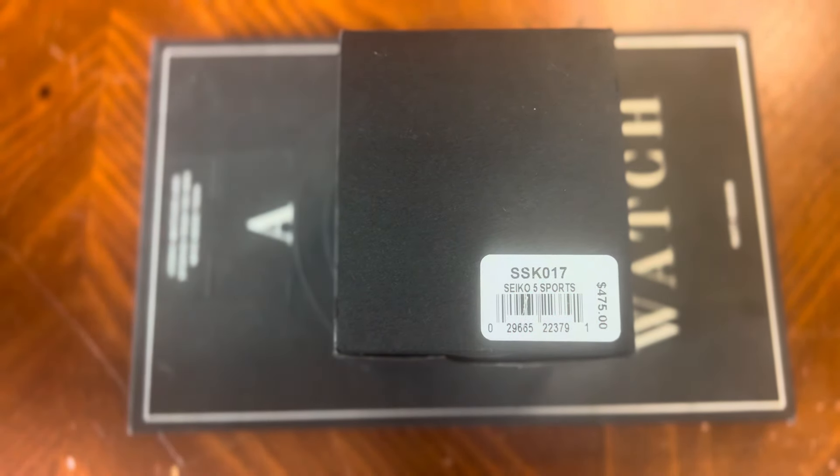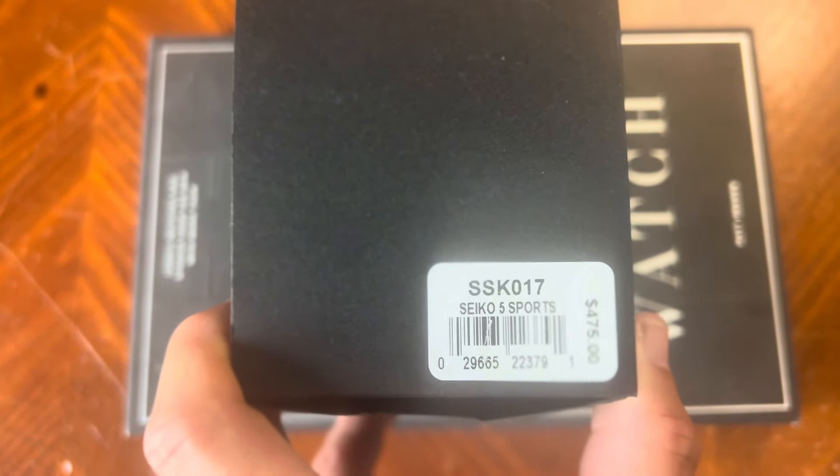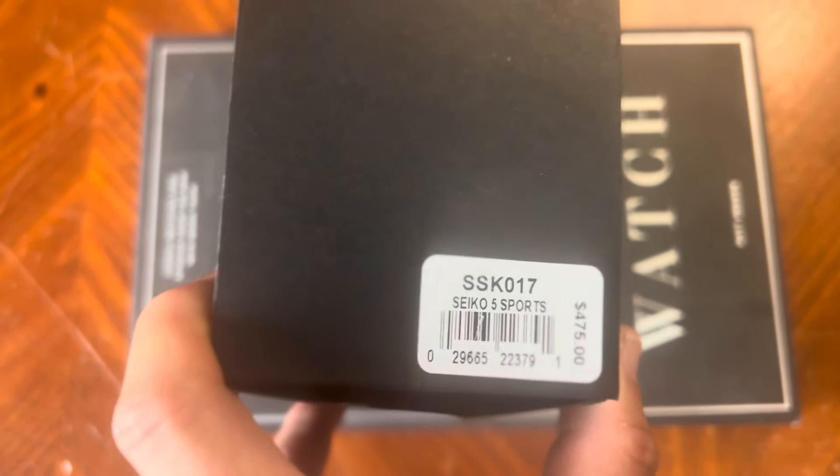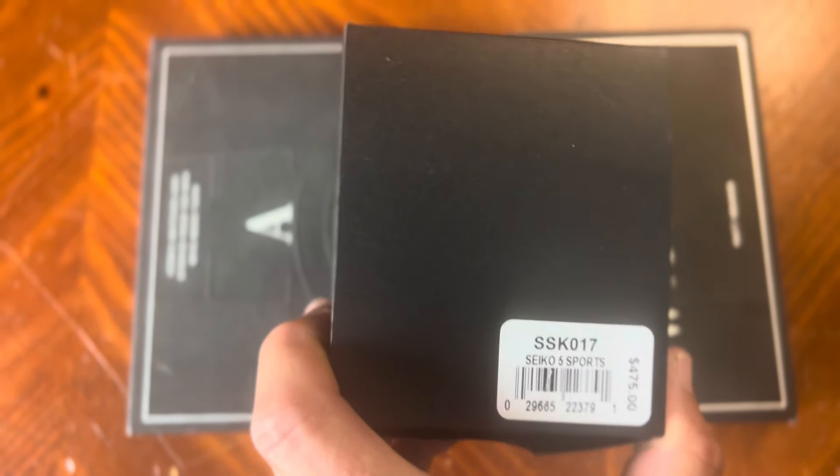Anyway, we'll go to the desktop and I'll show you the watch in question. Here is the watch in question. The box is nothing too crazy to write home about. This particular model is SSK-0017. They do come in different references and different colorways. The colorway I chose was the yellow dial. I feel like it's one of the more versatile pieces next to the black dial. They have a black, almost Batman GMT kind of dial with the bi-directional bezel — black and blue bezel. They also have an orange, and many of you would have thought I'd pick the orange, but I ended up going with the yellow just for something a little bit different.